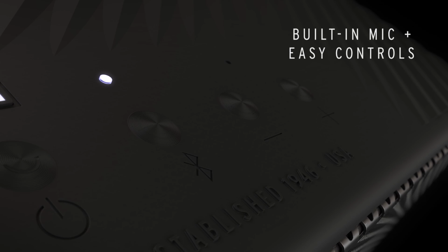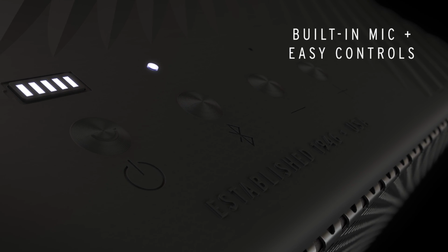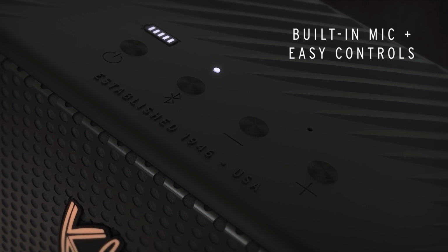Lastly, in connectivity, I will mention that the Detroit has a microphone, which is not always a common thing in this realm. This means that you can leave your phone in your pocket or wherever you have it stashed and take a call directly through your speaker.